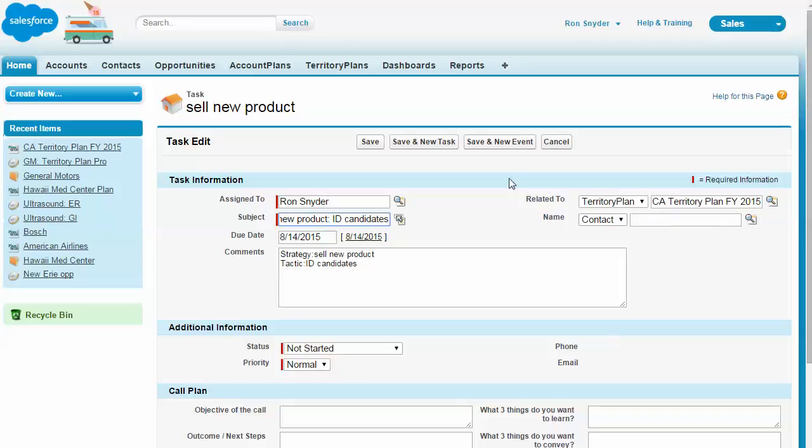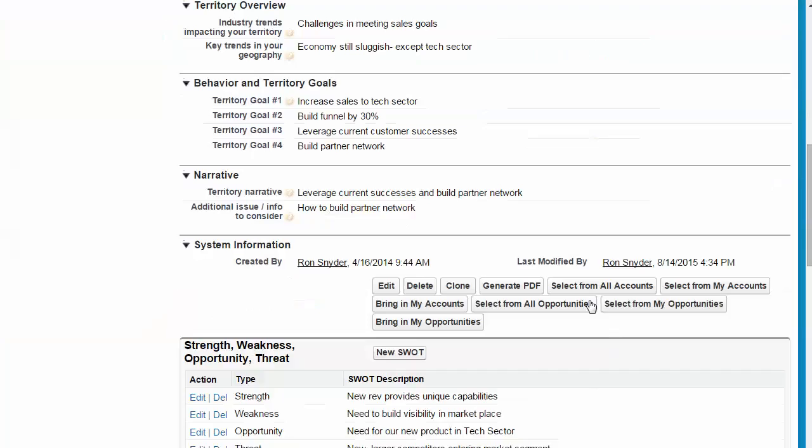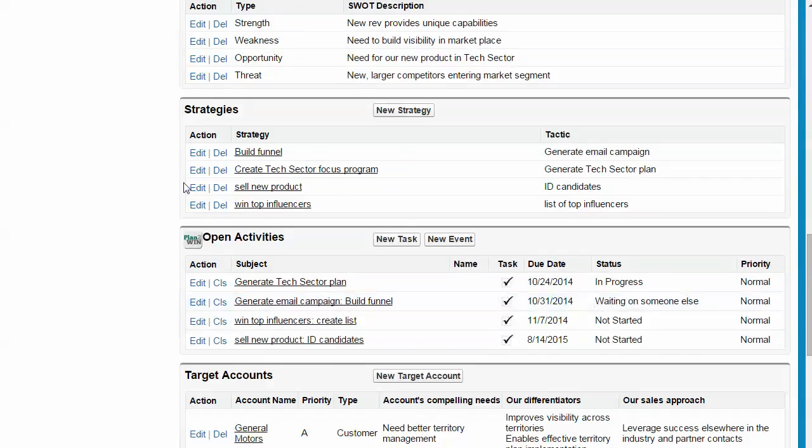So I'm going to save. So I have saved my strategy, which is sell the new product, identify candidates, and I have also saved my task, which is, again, sell the new product and identify candidates. So this is a task in Salesforce, and it will show up in your homepage. If you had an event, it will show up on your calendar.